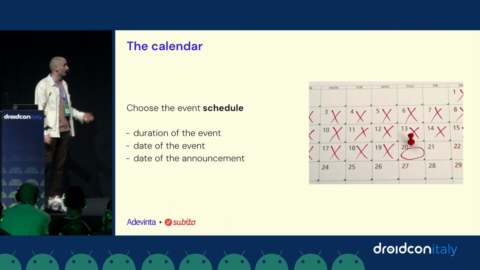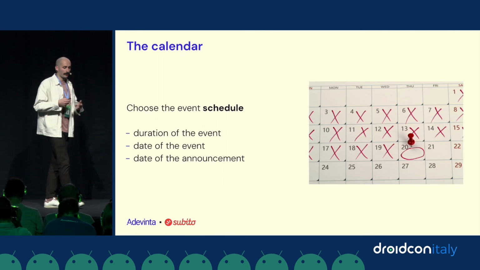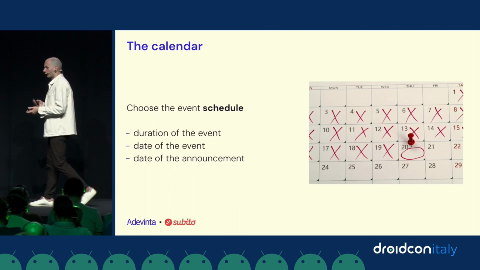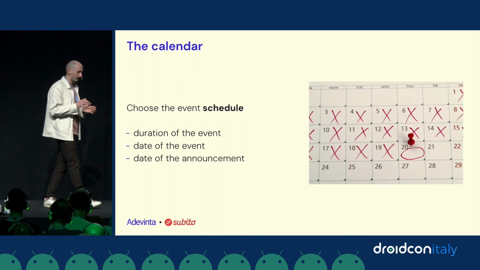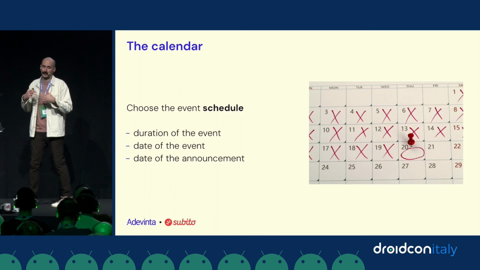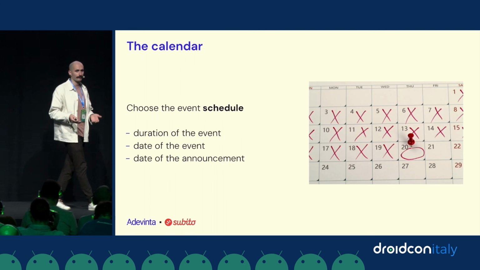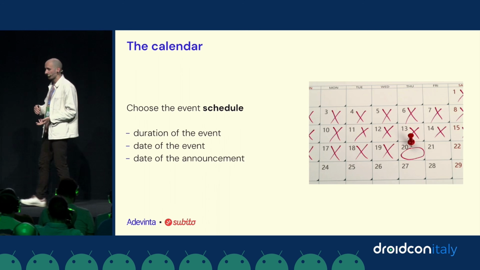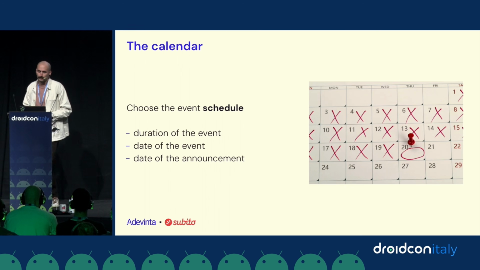And also the last one is the date of the announcement. When are you going to tell the people you're hosting the hackathon? There might be rumors because you checked for support before, but it's important to give them at least 2 to 3 weeks to organize and form the teams. If you're doing it in the office, give the people time to get the trains, the means of transport, a location, where to stay. So 2, 3, 4 weeks is a good idea.